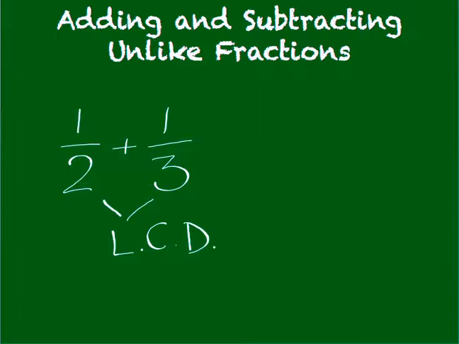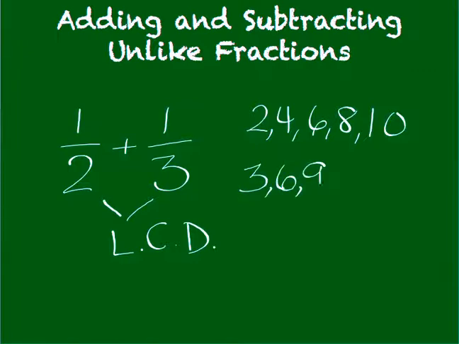So multiples, we know, get bigger as we multiply by each counting number. So for example, the multiples of 2 would be 2, 4, 6, 8, 10, and so on. The multiples of 3 would be 3, 6, 9, and we can actually stop here because I already notice that they both have 6, and the least common multiple is the first multiple that both numbers share. So since the least common multiple of 2 and 3 is 6, that means that the least common denominator of these two fractions is 6.